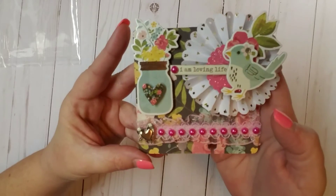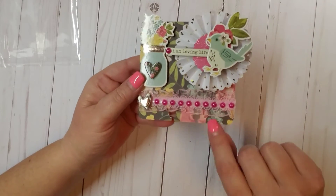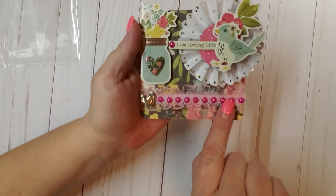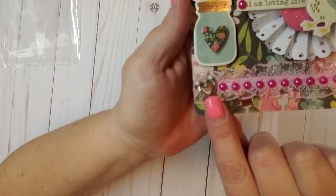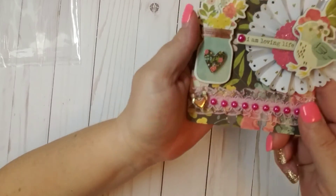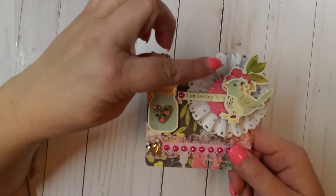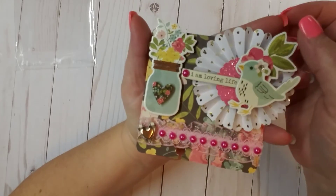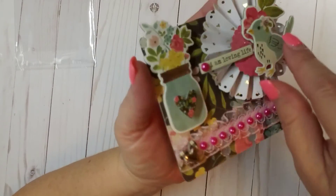So here is my memory dex card. I cut my memory dex card out on my Cricut and there are several layers on here to make it sturdy. At the bottom I attached this pretty lace trim, and then I added a row of these flat back pearls in the middle. Here I just attached a chipboard heart from the collection and then added another small heart on top of it. I cut out this rosette — which is the same pattern as the one on my bag topper, just a little bit bigger — again using my Cricut. Then the pink glitter paper here in the middle, and I attached this cute chipboard flower sticker and then popped up this little bird chipboard sticker on a piece of foam tape.